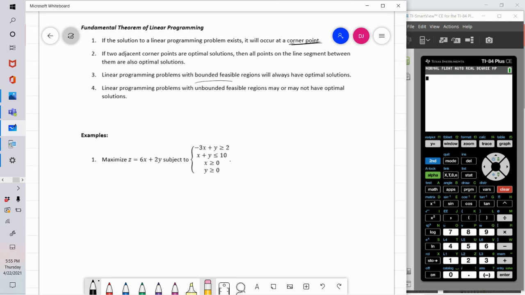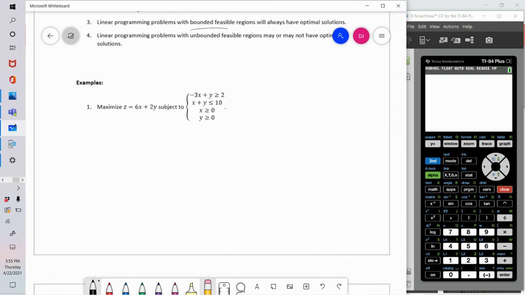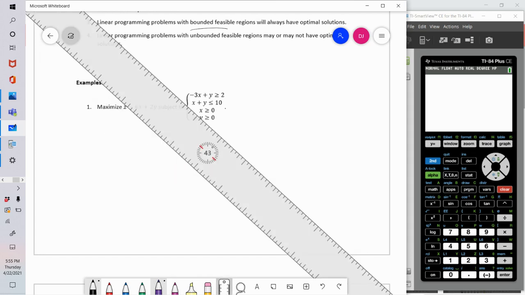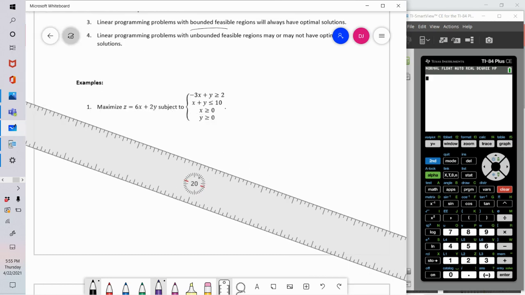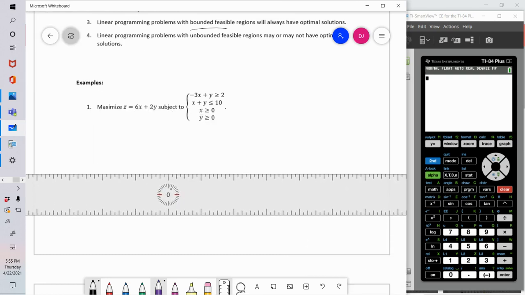So let's look at example 1 here, which is pretty much just a generic case. I have these 4 linear inequalities, okay? Similar, again, to what was in section 6.1. So if I want to graph those, okay, let's get our axes here. So here's my x-axis.